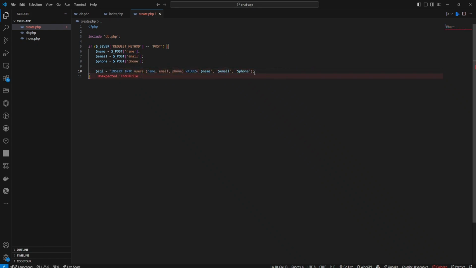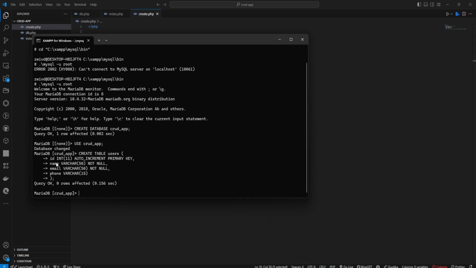Then it will close here our double bracket. So SQL: insert into users. We are saying insert this data into this table that we've created, users, and on these columns, name, email, and phone.